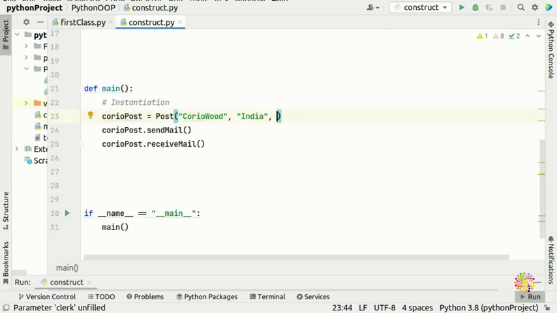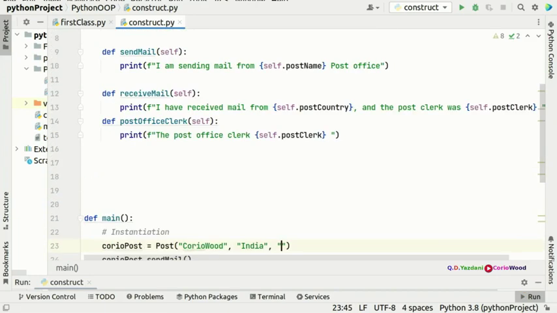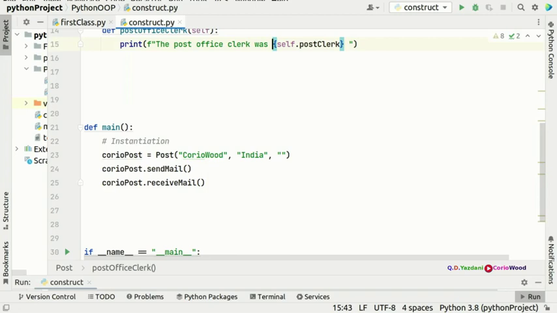Alright, so now we're going to put it here. For example, we have here post clerk was, and the post office clerk was, and we're going to put helpful or nice. So we can put helpful.